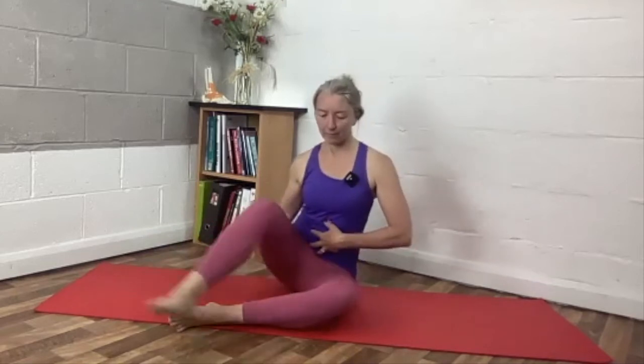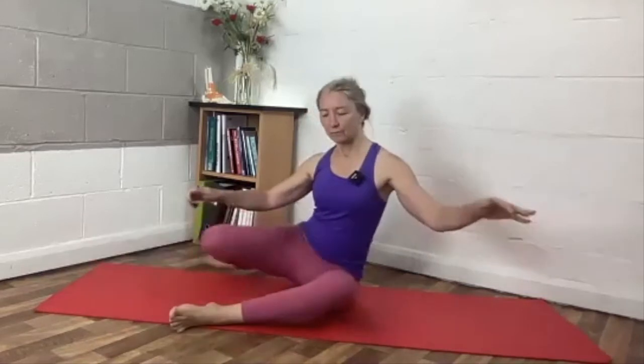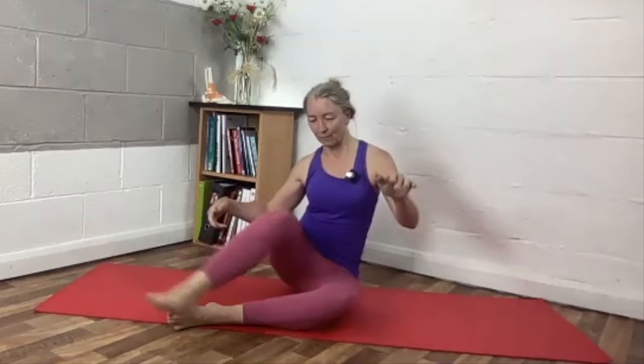Okay, last one. So keeping this position, we're going to bring this leg and bring it forwards. Core engaged, keep the body upright, take it back. Bring it forwards and take it back. Keep breathing. One more.